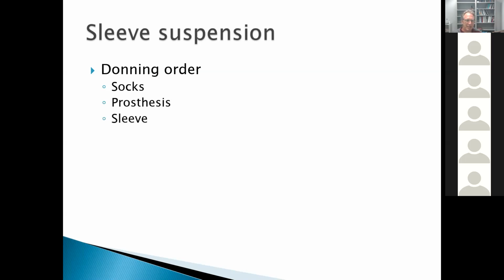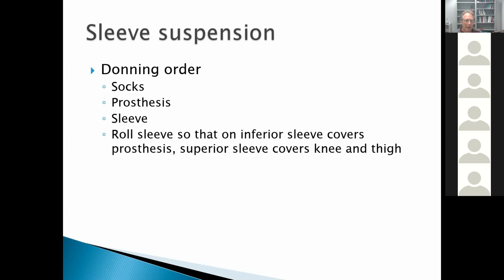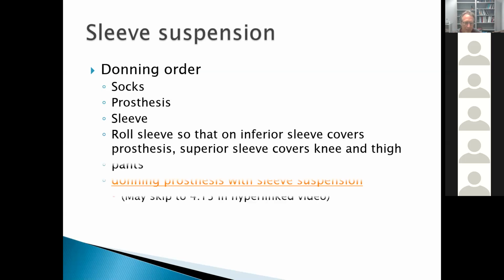Then the prosthesis, then that sleeve. This is a sleeve that has very sticky material on the inside. It goes over the prosthesis, then over the thigh of the individual, and then the person can put their pants down. And I actually have a hyperlink, and I'll see if it will show for you guys.